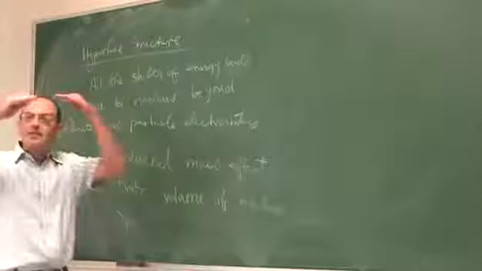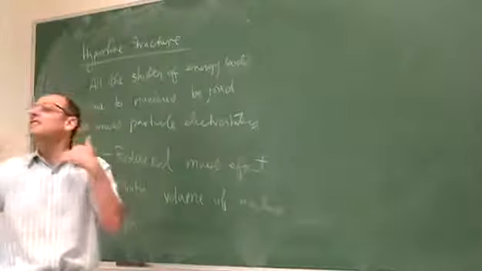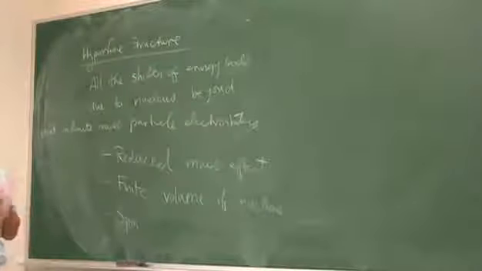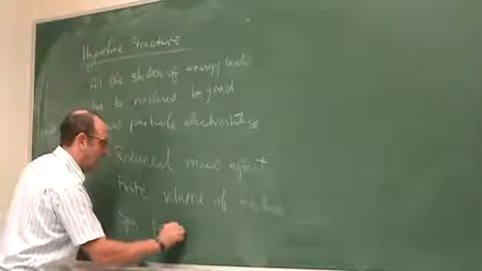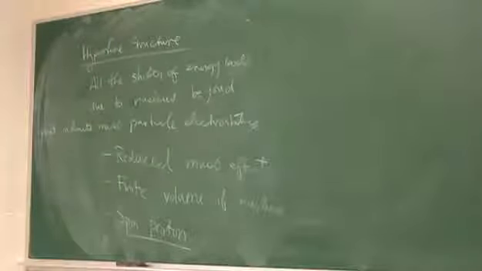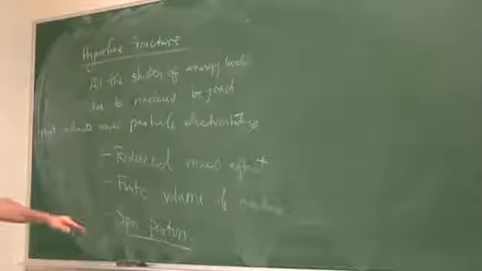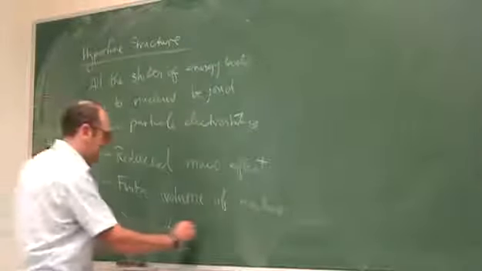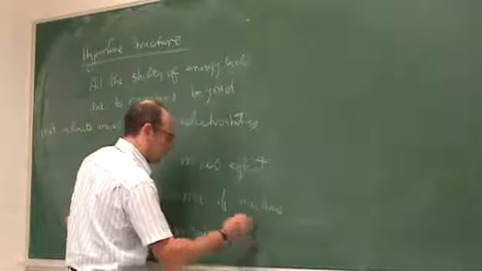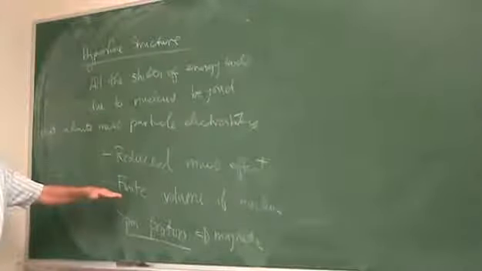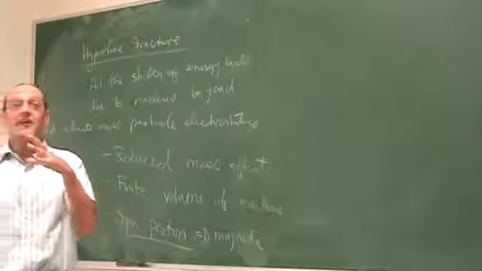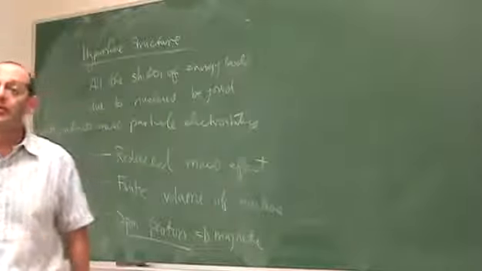And then the most important effect. These effects give rise to small shifts in the energy levels, but they don't change the basic symmetries, and therefore they don't change the basic degeneracies associated with the levels. However, the spin of the proton is the most important effect, at least for lightish atoms, that can give rise to magnetic effects. When we treated the volume of the nucleus in our homework assignment, we treated the nucleus as a sphere, right? So we still had spherical symmetry, and we still had all the same good quantum numbers.